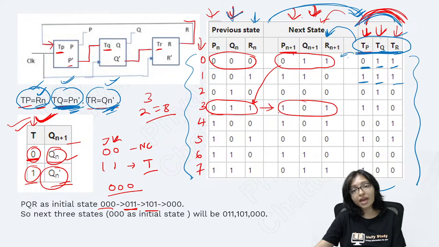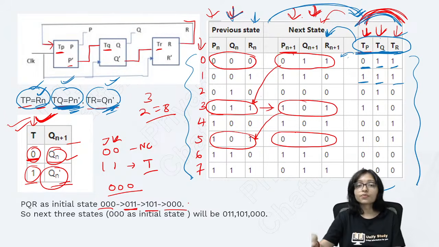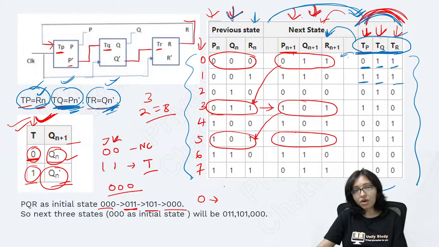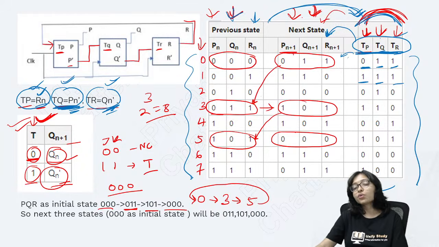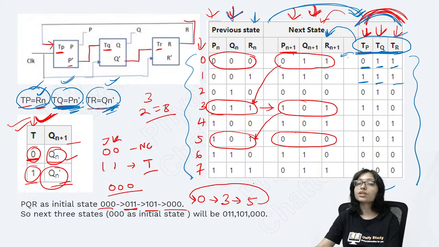Now you have to check where is 1, 0, 1. Here is 1, 0, 1. So when it is 1, 0, 1, what is the next state? That is 0, 0, 0. So how is this counter working? It starts at 0, after that it goes to 0, 1, 1 which means 3, after that it goes to 5, after 5 it comes to 0. So this is the counter 0, 3, 5. The counter is actually doing 0, 3, 5.